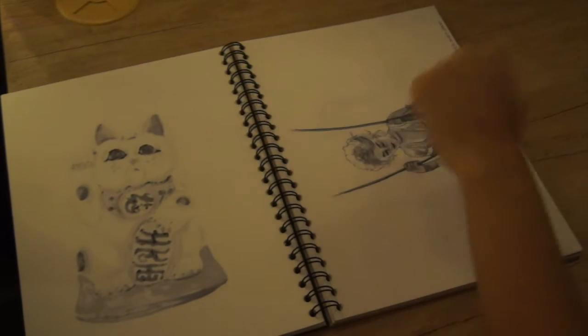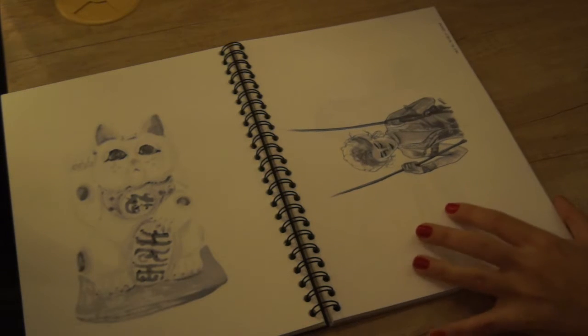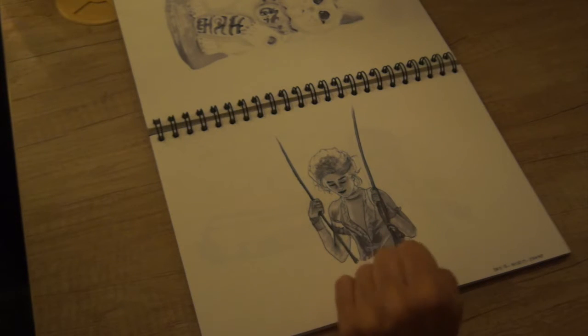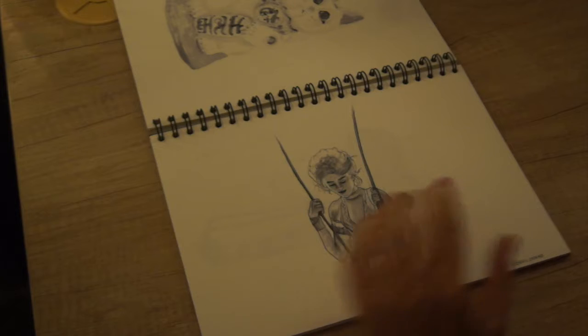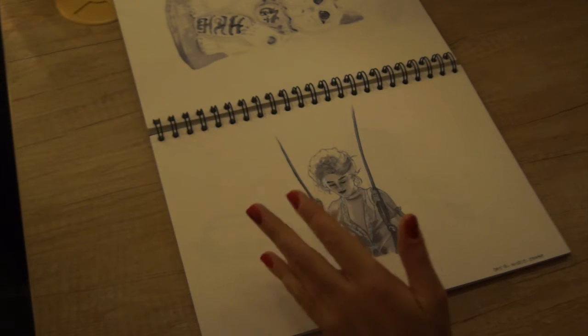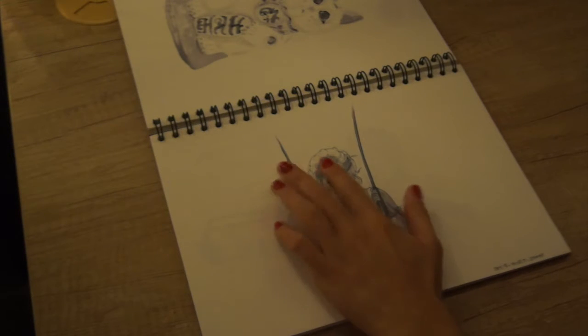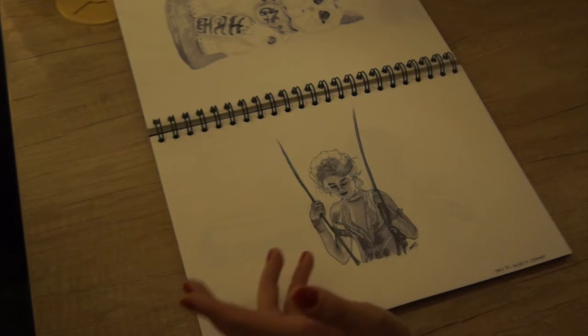I just want to skip over this one really. It's supposed to be Anne Wheeler from The Greatest Showman, and I love that film because it's just so feel good — let's just enjoy it as a musical. I think the main thing that's missing from it is the whole aesthetic of her: she has pink hair and a pink outfit, and yet it's in grey, so she's not really that distinguishable. Also, I messed her face up a little bit. It's not the greatest piece of art.